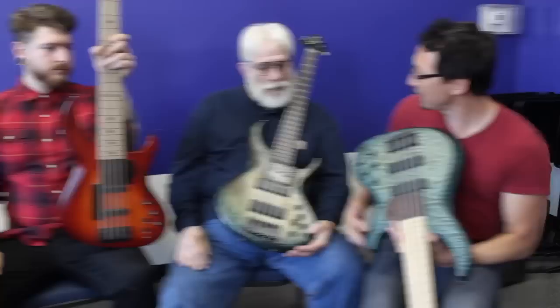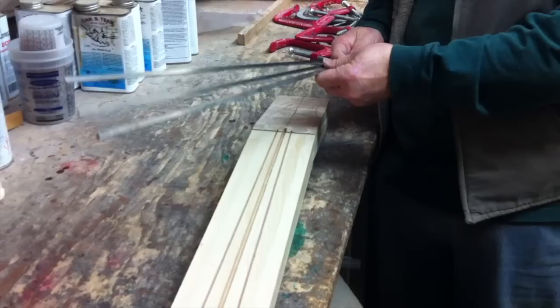We added titanium inlays in order to stiffen the instrument and make it have more bouncy response — like wenge. Wenge has a peculiar response when you play it that is quite good but very different from maple. The titanium inlays are not ornamental — they're reinforcement bars that go along either side of the truss rod. They're not strong enough to overpower the truss rod, but they add stiffness and a quicker response to the maple neck.